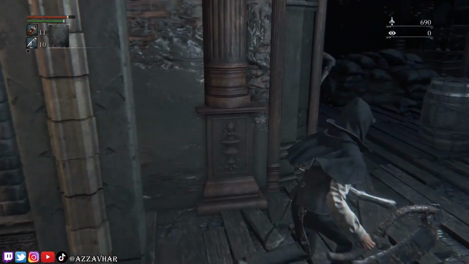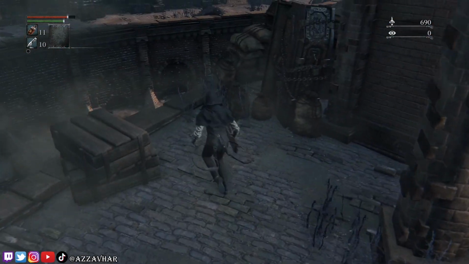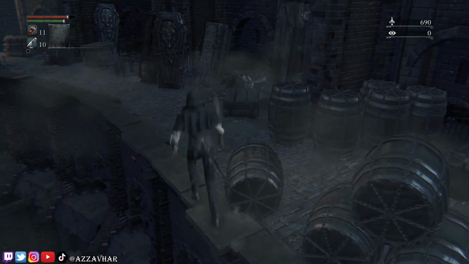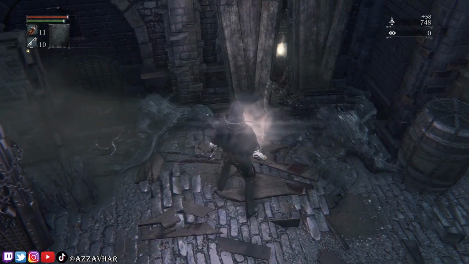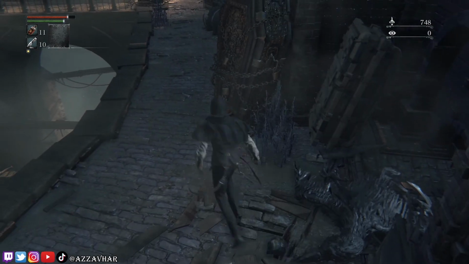Run straight through here because you've got an enemy ready to shoot you there. So make sure to go straight through. You can follow this round. You can just extend the saw cleaver. R2 once again to take out those crows. Got 2 more oil urns there.